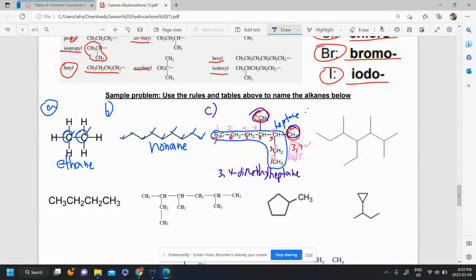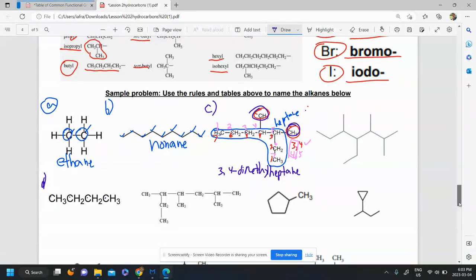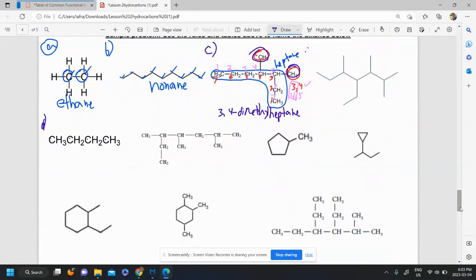Let's do another easy one before we go into the more complex one. Let's do example D over here. We have 1, 2, 3, 4 carbons. The only tricky part here is you do have to make sure it's an alkane. You have to make sure you have the right number of H's to make this an alkane. So we know if there's 4 carbons, there should be, if it's an alkane, H 2n plus 2. So 2n is 8, so 10. It should be 10 hydrogens. So 3 plus 2 plus 2 plus 3, that's 10 hydrogens.